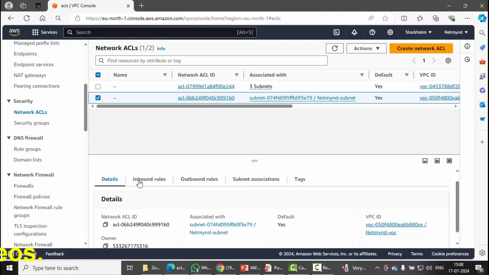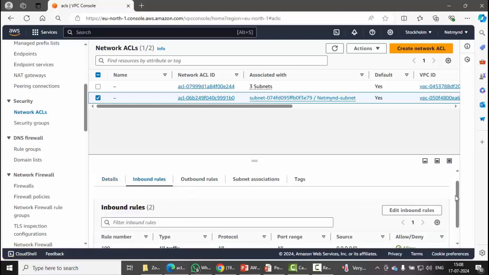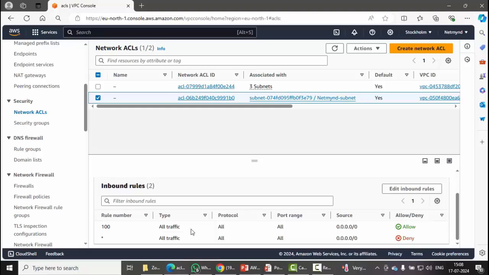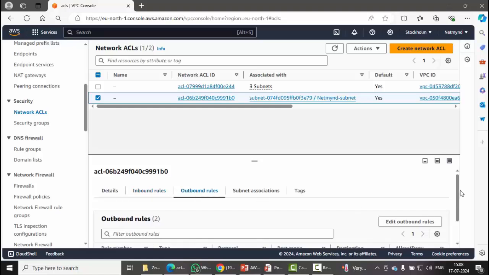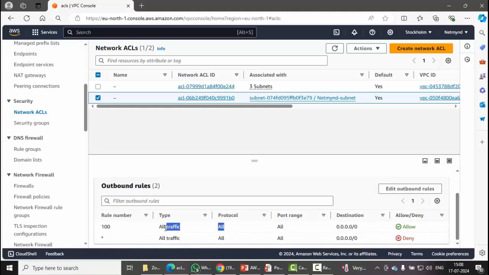Inbound rules, all traffic allowed by default. Same for the outbound rule, everything is allowed. Here is a number that we have discussed in the last video. Clear? We can edit here also.